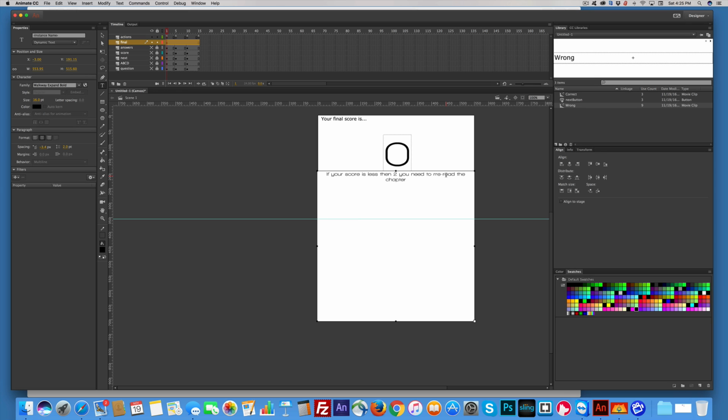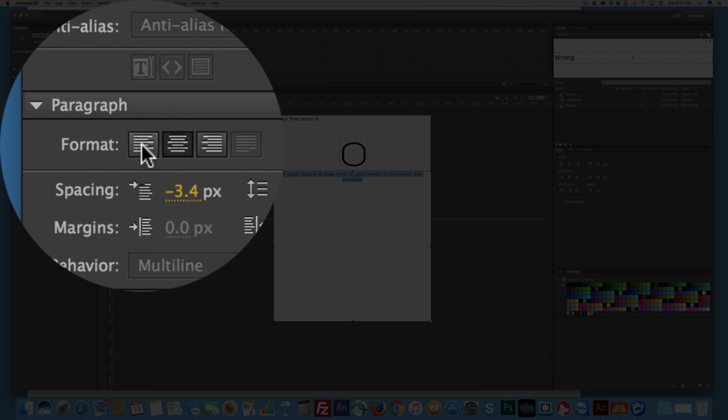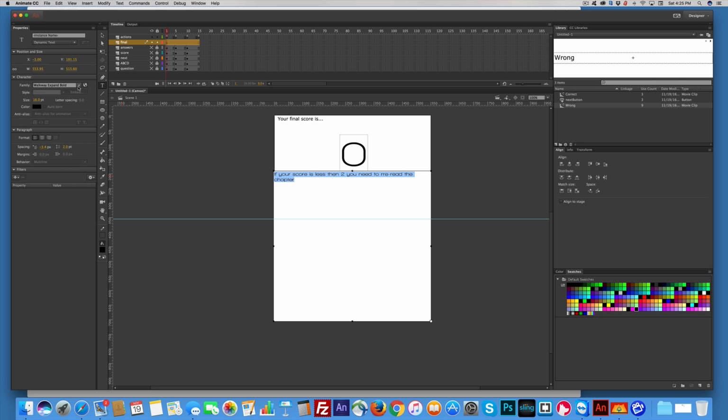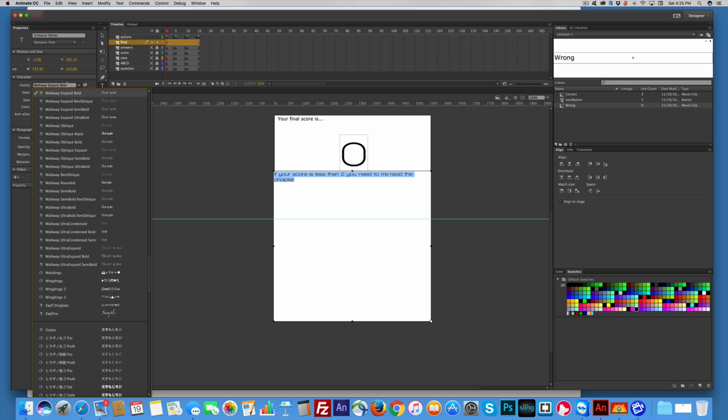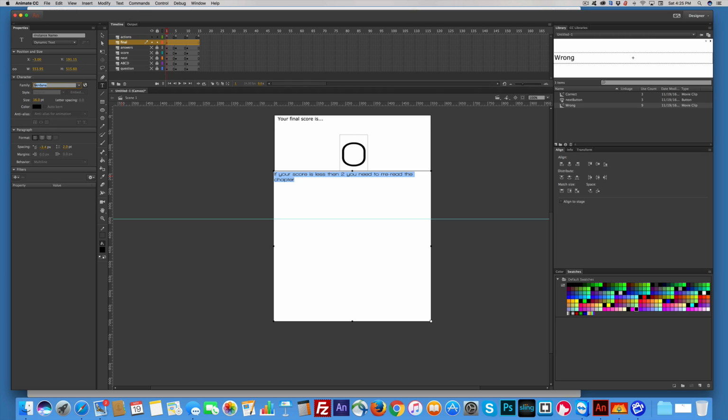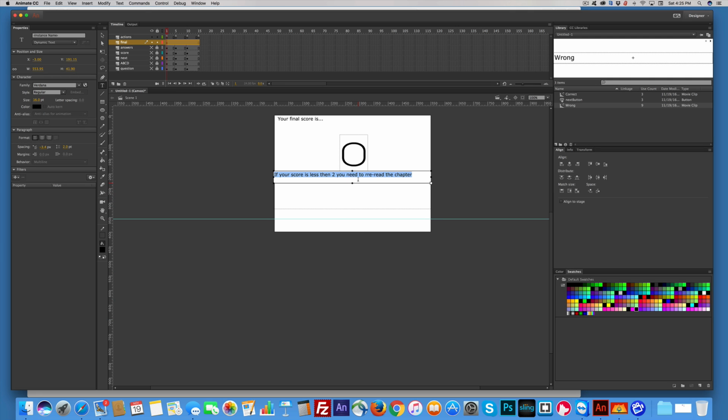Okay, I don't want this centered, so I'll do this. I'm going to turn it back to Verdana, and if I can't find it, I've got to start typing. Excellent. This thing is huge. Let's make this small, and we'll move it in about 10.